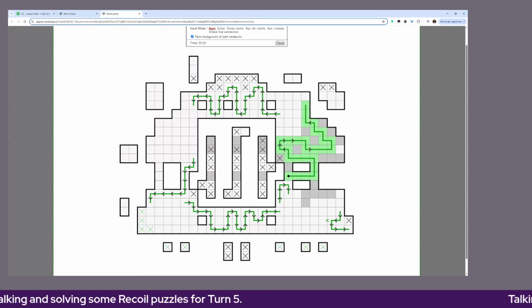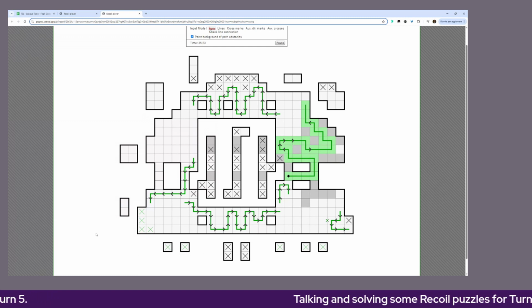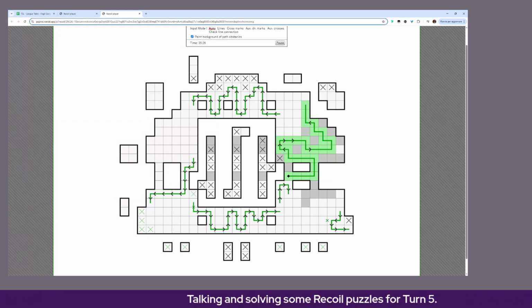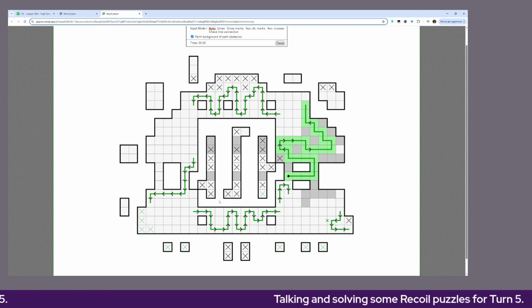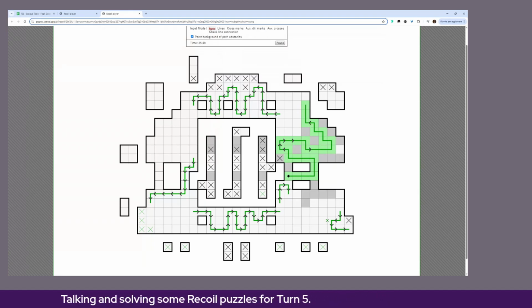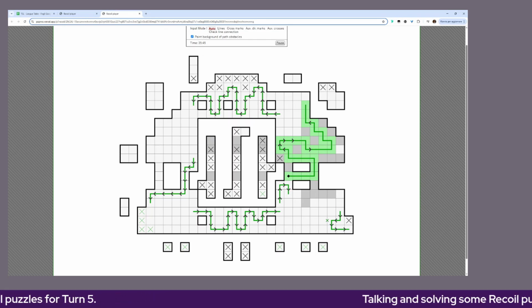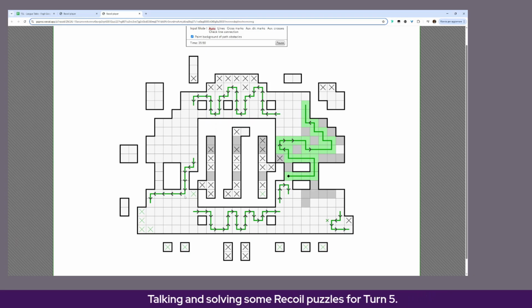Am I wrong? Oh yeah, I'm totally wrong with this move. Sorry. I just know that with those four, I must take 1, 2, and 3. But this one could be, yeah, absolutely true. This one is still recoiled, but I don't know if it's recoiled by this at the moment because, oh yeah, it's a timing problem.